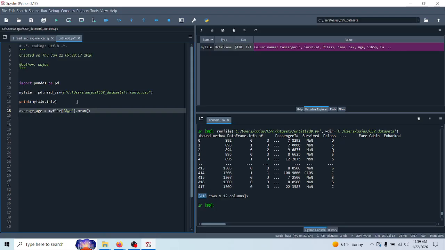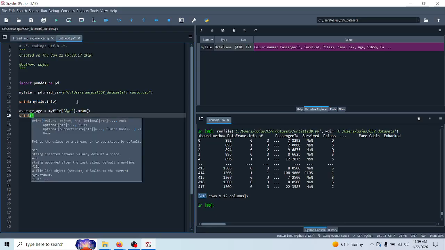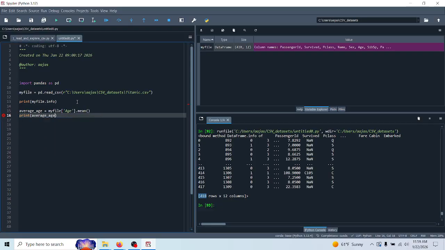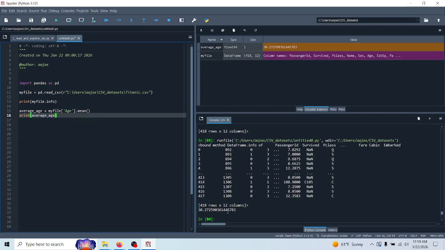We are expecting to get a value for all the passengers. Let's get age. We find out that 30 years old is the average age for a Titanic passenger.